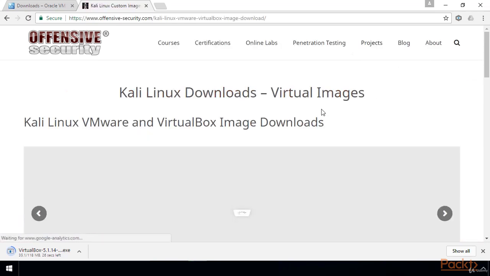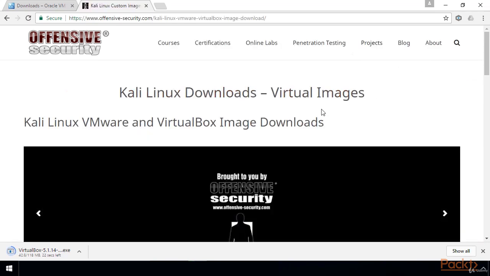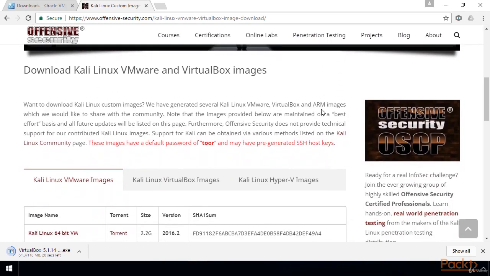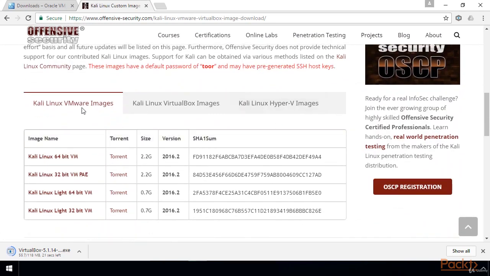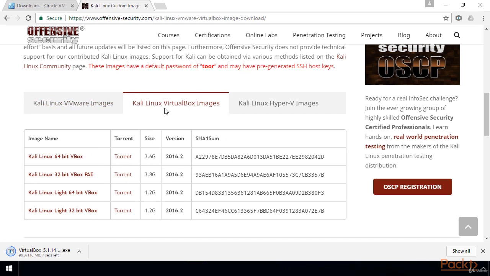As we can see, there are several platforms used for virtualization, not only VirtualBox. There is VMware, which is something similar to VirtualBox, and then there is Hyper-V. As we are interested in the Kali Linux image for VirtualBox, click on the corresponding tab, and here we get to choose the type of the Kali Linux image that we want to use.